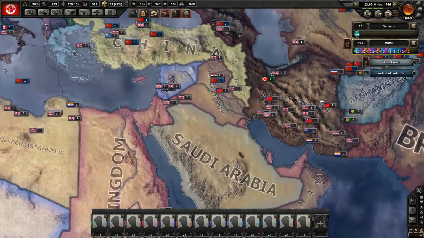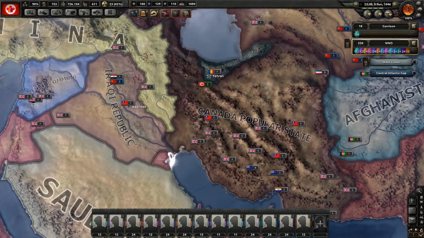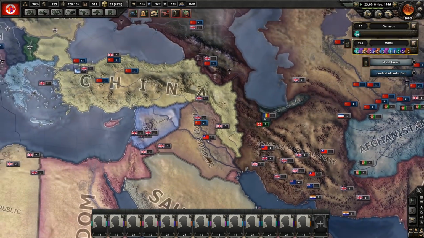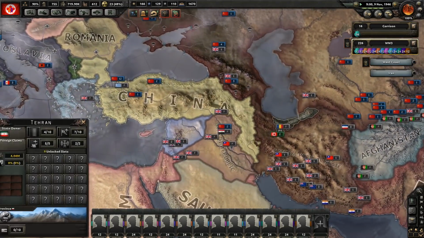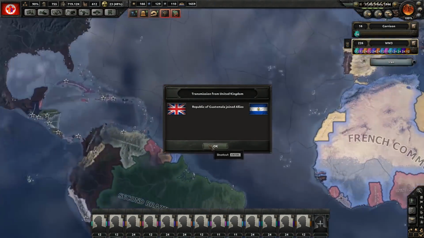Oh, crap. Iraq's joined the Allies. That means I have to change my plans. I have got a few extra units coming over here. I'll just have to divert them to protecting the Iraqi front. What about Iran? Are you on the Allies? No, good. Guatemala joined the Allies.